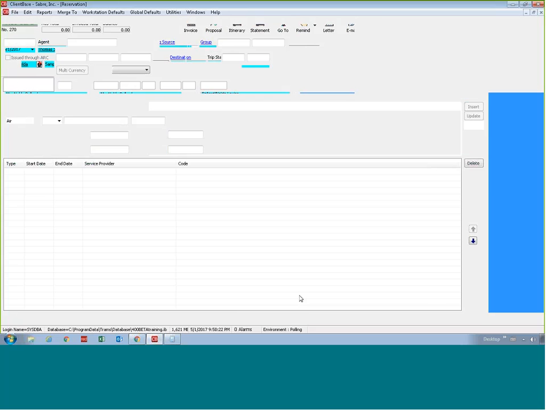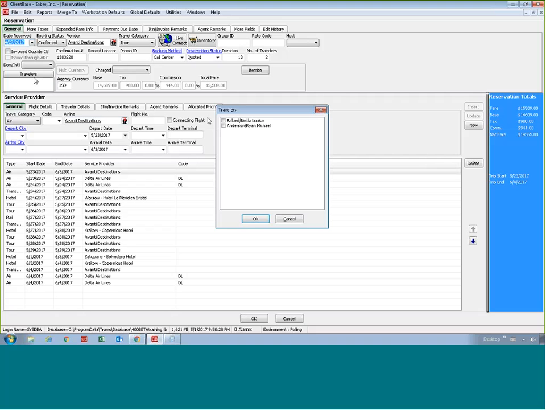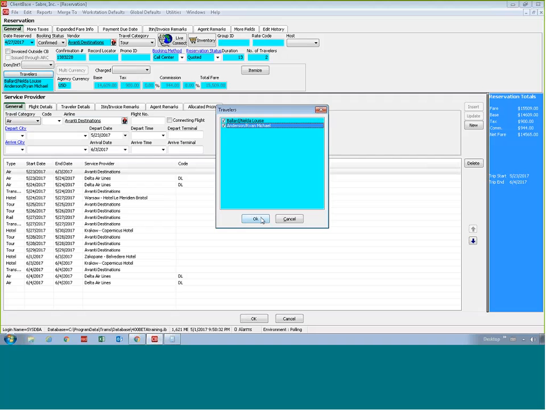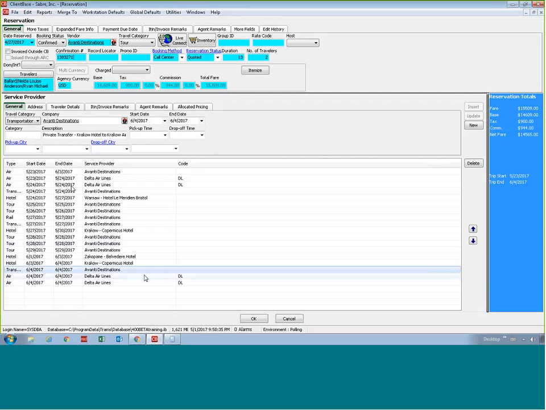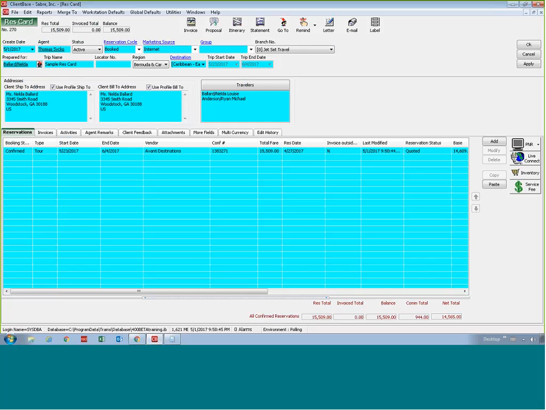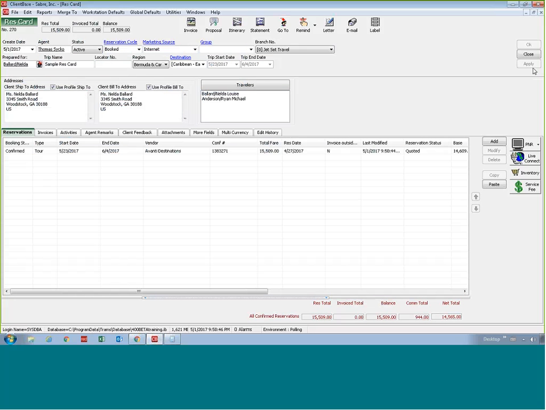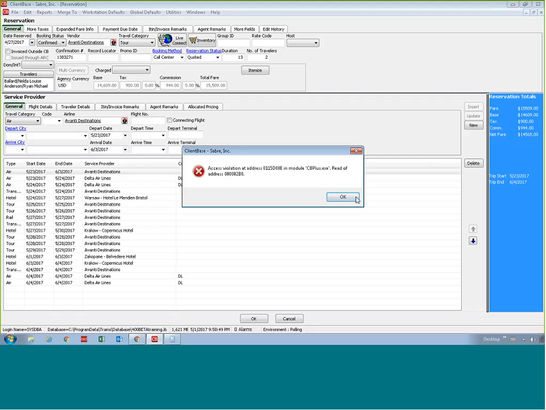And if I click paste, ClientBase has copied over the entire Avanti trip, except I'm going to go in and say, no, this time it's Nelda and Ryan who are going. Their confirmation number is different. And I could change anything else that's not exactly the same. But instead of having to create it from scratch, if you build one really nice reservation for one of the people going on that group, by copying the reservation, you can see that it fills in.